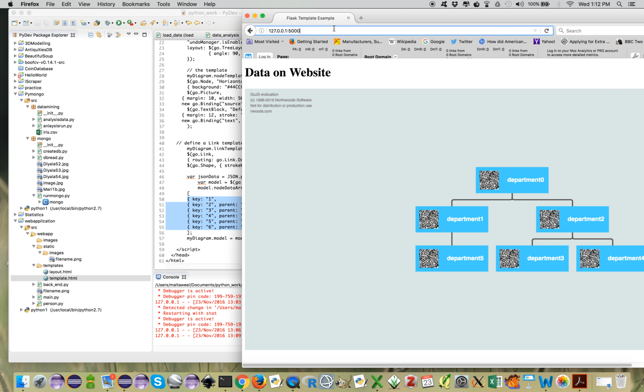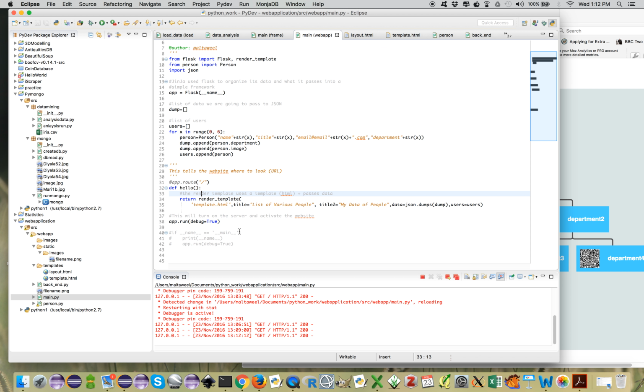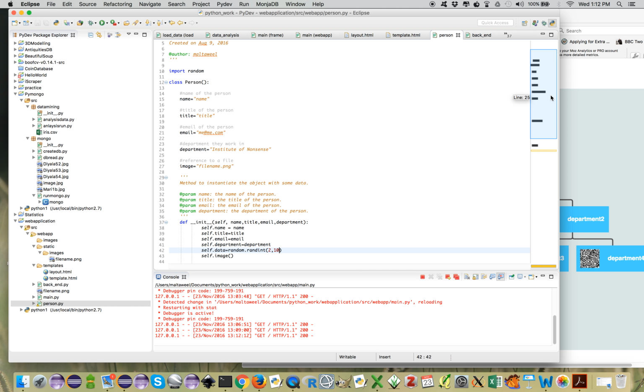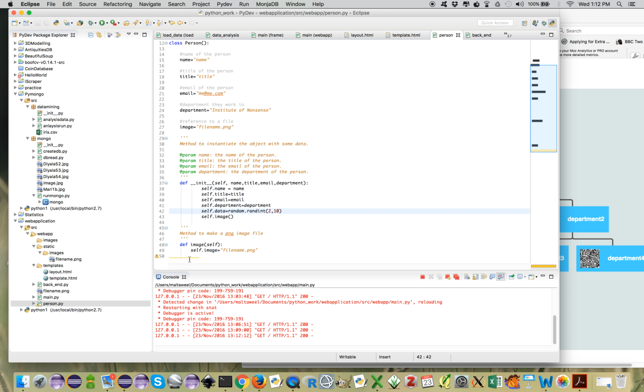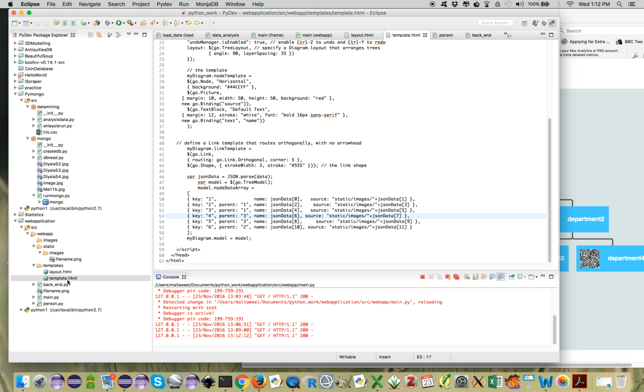But in our case, we're just simply trying to make it look a little nicer with the actual information that's being passed. So that's all that we have for today. And again, it's really quite simple. We just simply use our main module that's encapsulating a person object, and we create 6 of these person objects, which basically are nothing more than data holders. And then we have very simple code that then passes that information to the layouts. And most of the important parts that's actually happening is in the layout HTML templates.